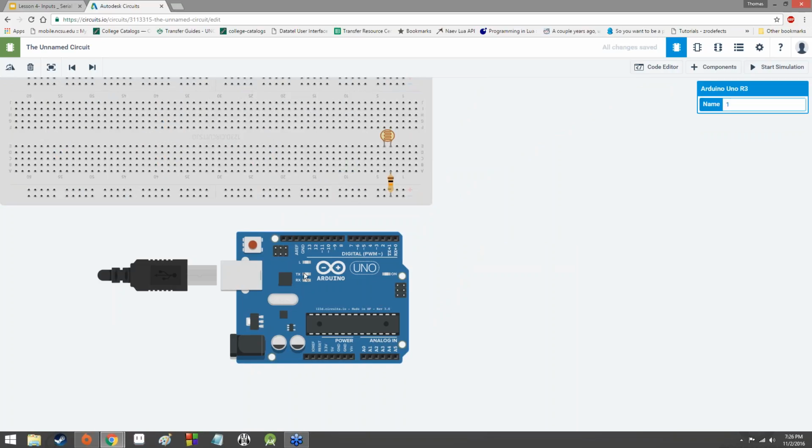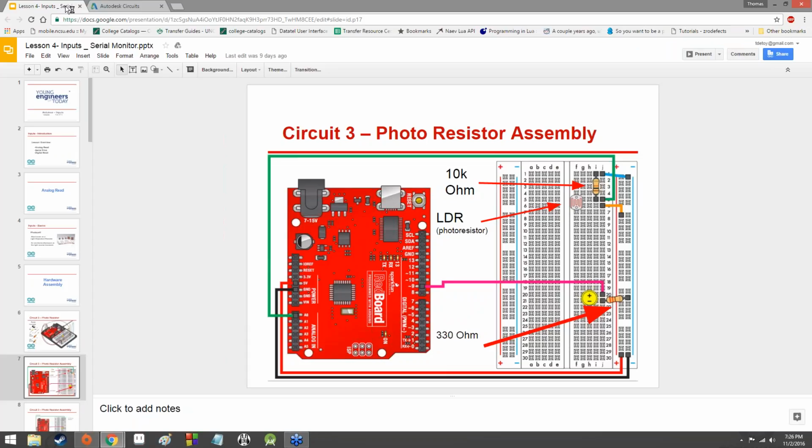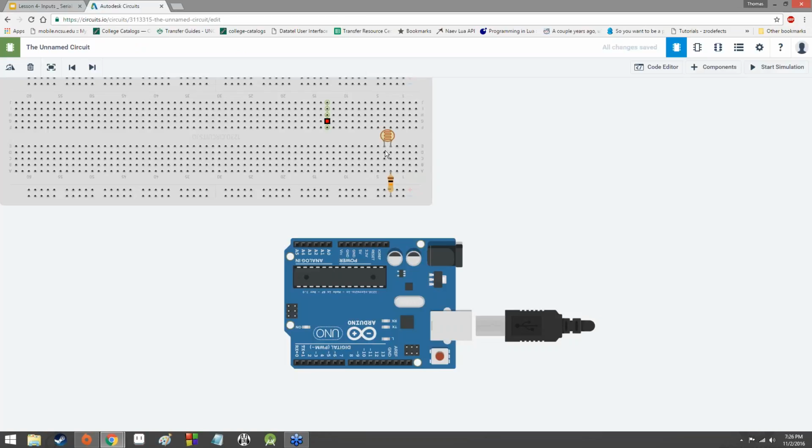I'm going to set this up right here and flip this around just so we have more control. Ah, that's why they did it. I see now. Okay, change of plans a little bit.